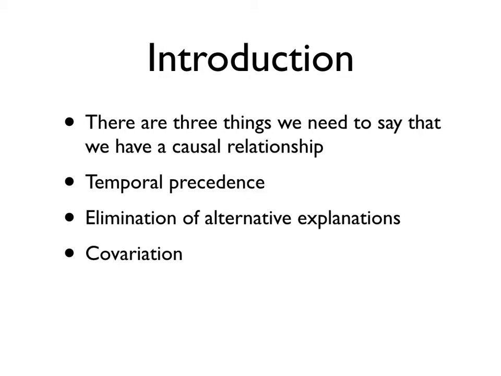Finally, we want to make sure that covariation happens. In other words, as X changes, Y changes. So as the independent variable changes, the dependent variable changes. If we have covariation, and there's no other possible explanation because we've designed the experiment well, that we get a change in Y and we get a change in X, and that X comes before Y, we can then say that X causes Y. This is a cornerstone of the scientific method. This is an important thing.